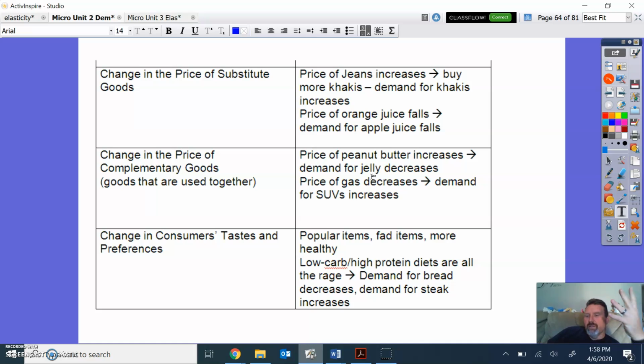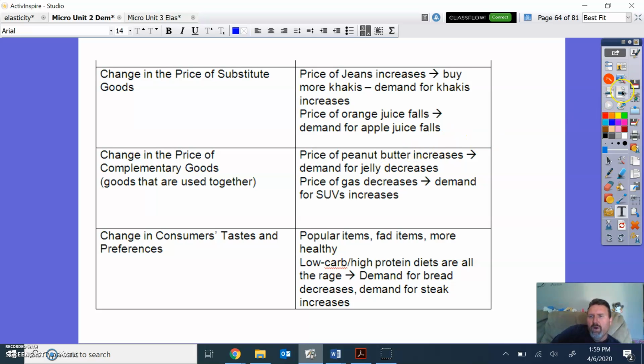And then lastly is the most simple one, taste and preferences. Things that are popular, things that are fads, are taste and preferences. People are getting, well, not right now, but after the new year, people are getting gym memberships because they want to be tight and toned for summer beach season. So that would cause the demand for gym memberships to climb, right? What's the new thing I saw now? The goji, I think, is like this apple cider vinegar thing that's supposed to help with weight loss. That's now popular, right?